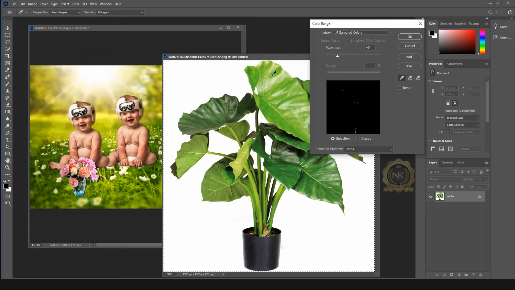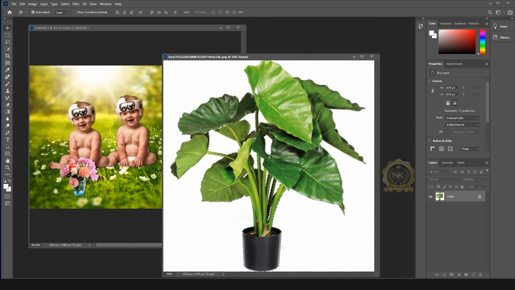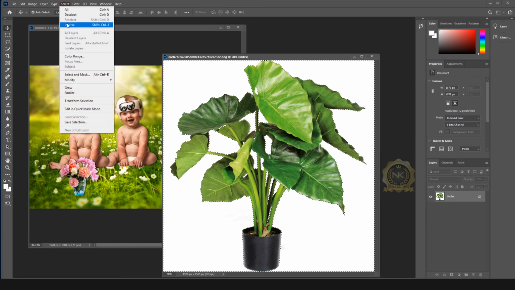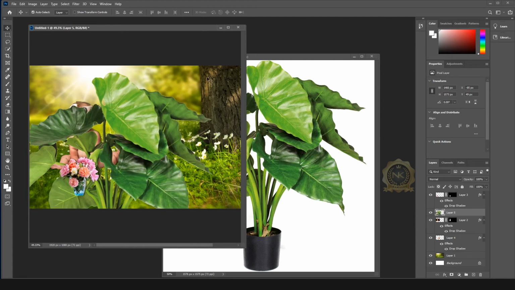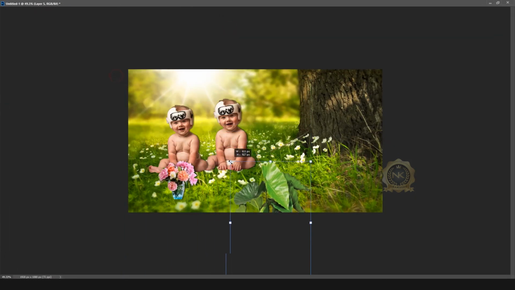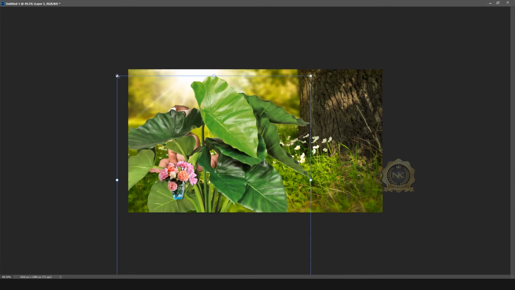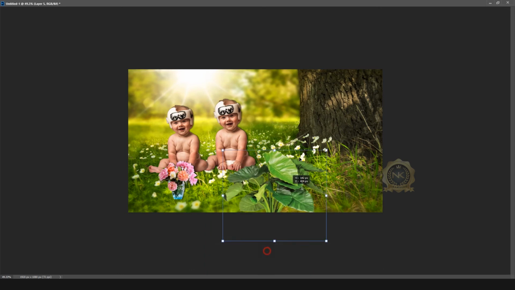This is the Color Range window. You select the background, make it 60. Okay, go to Select Inverse. Now only the image is selected. This is another easy method to use.